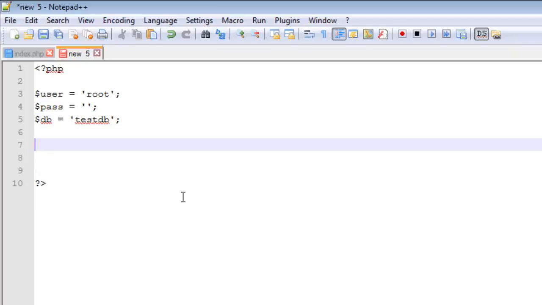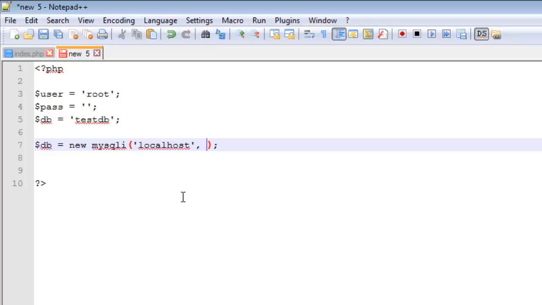And really, the magic part here is just one line. This connection is very well going to be used multiple times, so I'm going to store it in a variable such as this. And really what I want to do is create a new MySQL connection, and then here's the function, and I'm going to call that function. That function takes 4 arguments the way I'm going to use it. The first one is localhost.